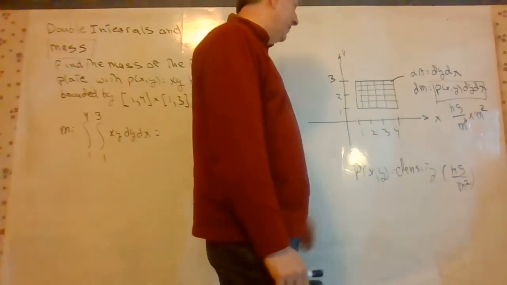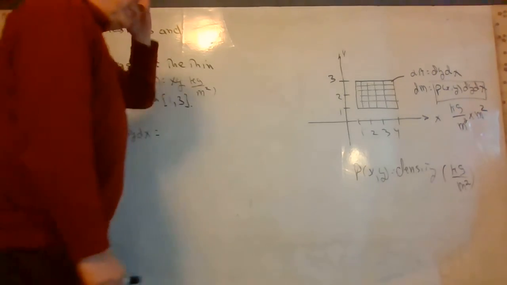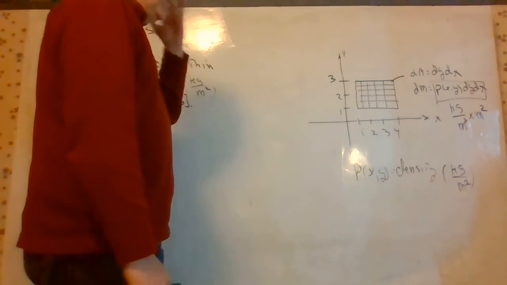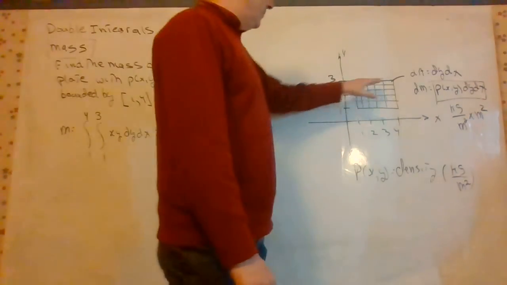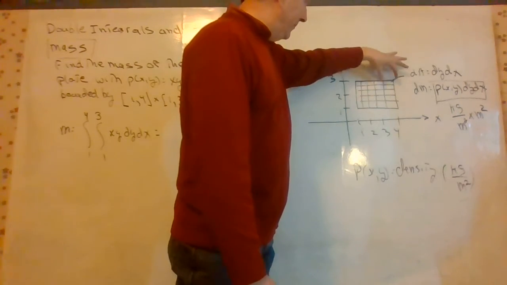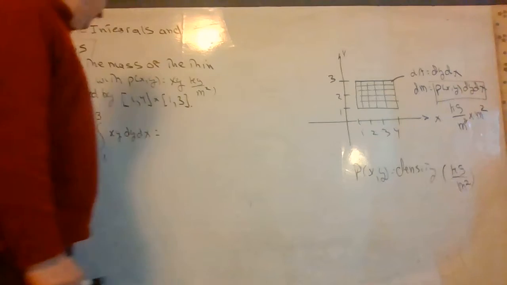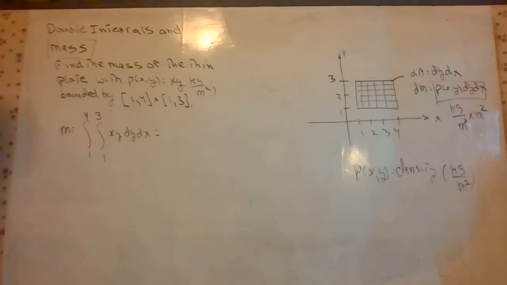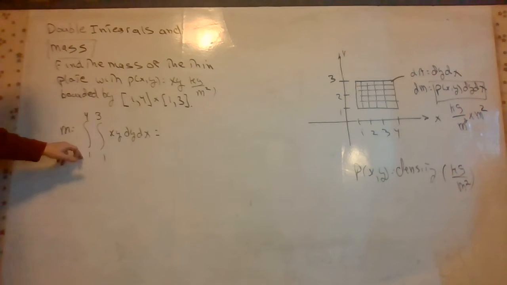Much more massive. Kilograms, 2.2 pounds, so 12 times 2.2 would give you the weight of it on Earth in any event. Of course, this density varies continuously, so at any point, or at any finite area, there's going to be some variation. Well, all we have to do is integrate xy dy dx as density, where x goes from 1 to 4, y goes from 1 to 3.